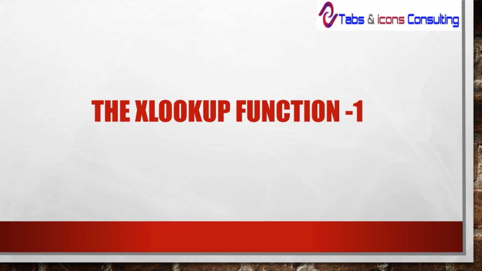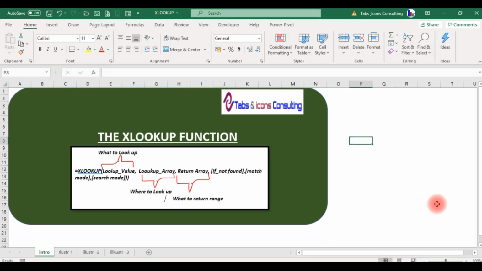Now, the XLOOKUP function is the latest introduction of Microsoft into the Excel spreadsheet. The XLOOKUP function was introduced by Microsoft in August 2019, so it's still a relatively new function. And for now, it is still not available to all users except you are subscribed to Microsoft 365, that's the Office 365. The XLOOKUP function can do a lot of things, much more than the popular VLOOKUP statement and the HLOOKUP. It can actually do what HLOOKUP can do and do what VLOOKUP can do, as well as what the index and match functions can do.